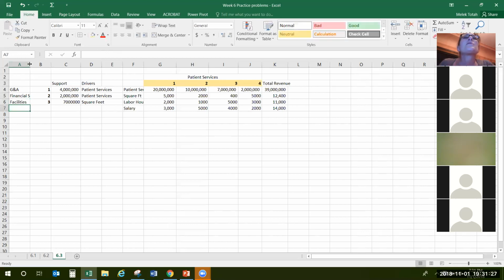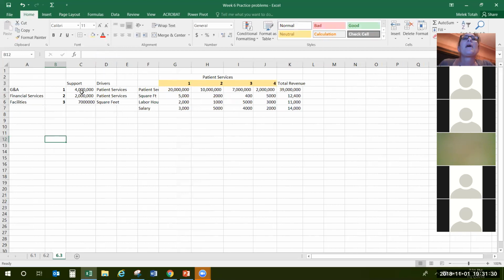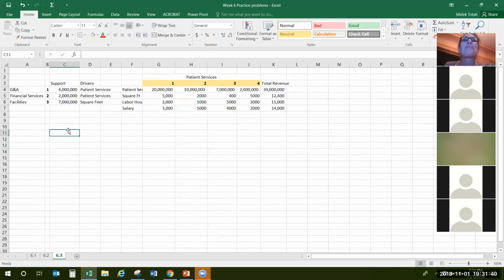Okay, so those are our 3 departments, and these are the costs of each of those departments. A really big hospital, so these are very large numbers. What we've already been given here is what the drivers are for each of these.